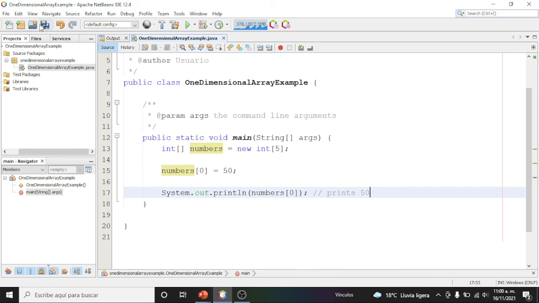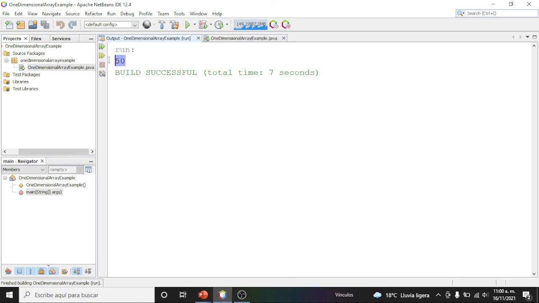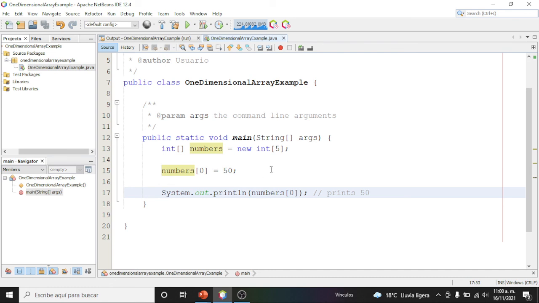So if we save our program and then run it, we will see the result in the output of NetBeans. So here is the result. We demonstrate with this example that we can create an array, store something in the array, and then print something from the array.